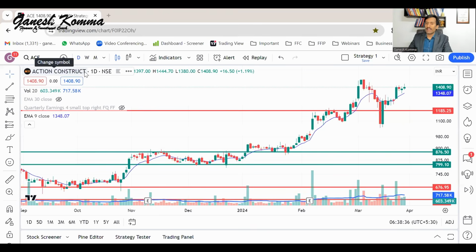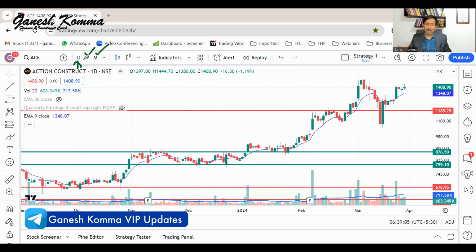Now we have different time frames: a daily time frame, weekly time frame, and a monthly time frame. Normally we use weekly and monthly time frames for long-term stocks. Any company which you want to hold for more than 1 year, more than 3 years, 5 years, you check under weekly and monthly time frames. Daily or even below daily is used for swing trading, momentum investing, intraday trading, right? All that comes under either daily or below daily time frame.